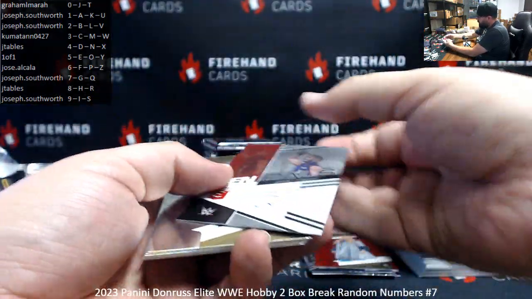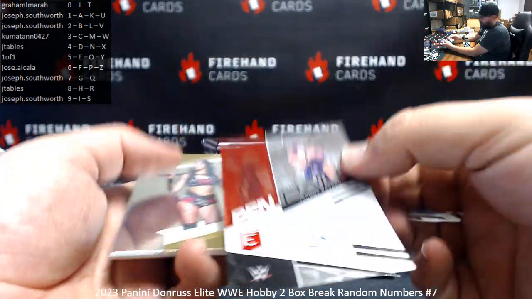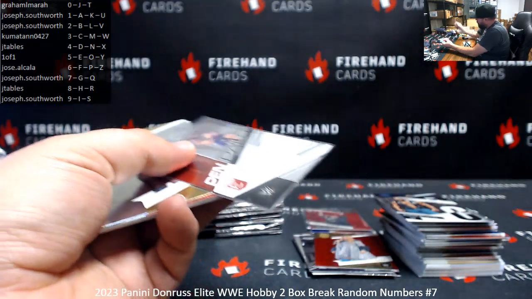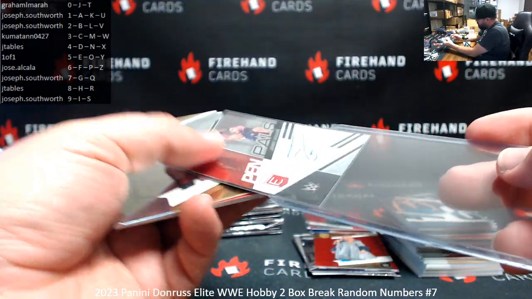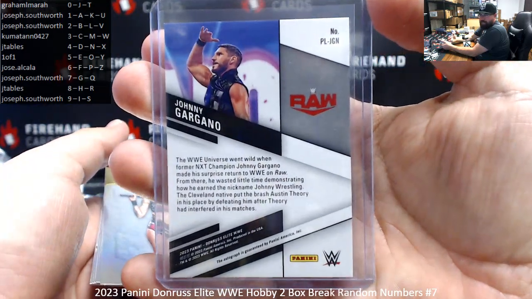All right, your second auto is another on-card Pen Pals, Johnny Gargano. That one will also be awarded based off the last letter on the card number on the back, which is the letter N. Letter N, J Tables.